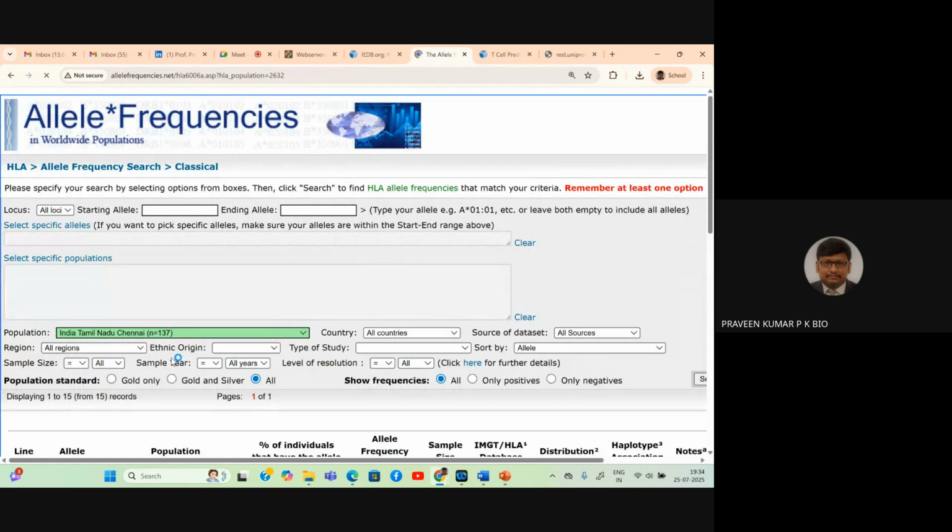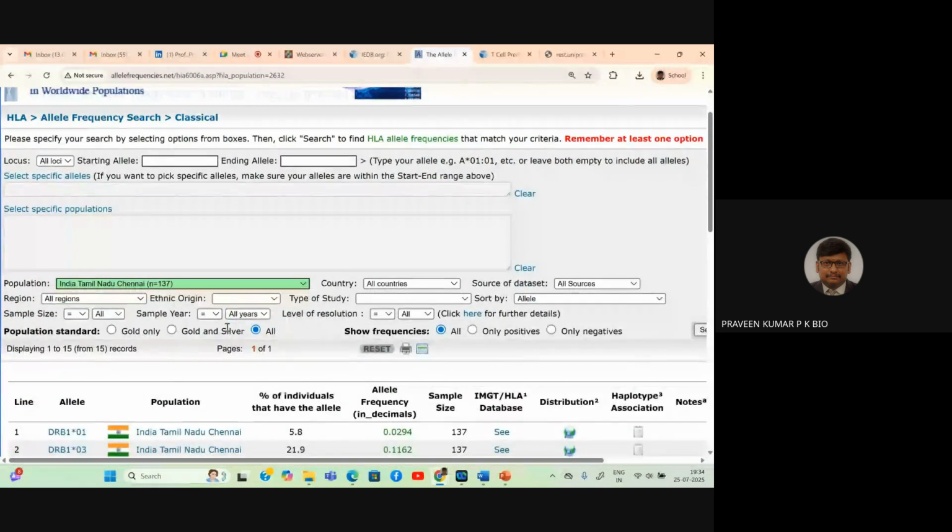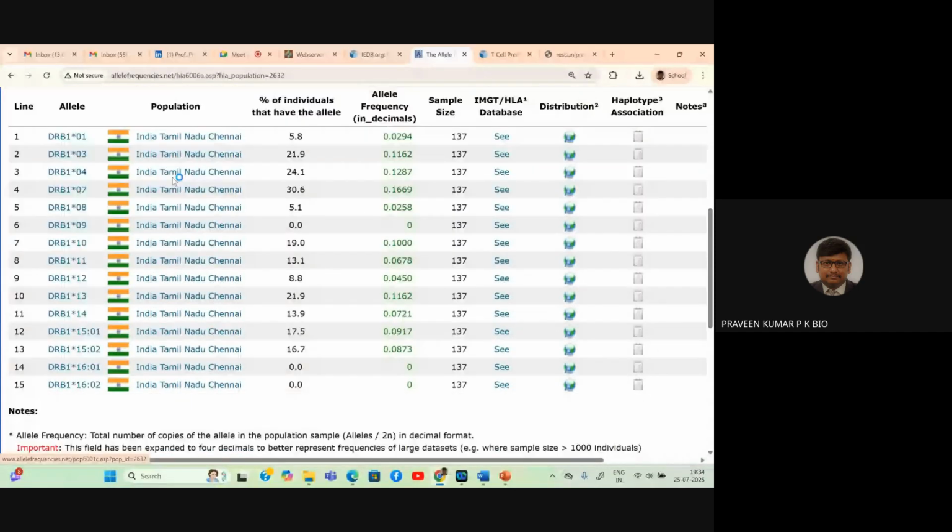Go inside. See, I'm guiding stepwise. We have gone up to 7 or 8 hyperlinks inside. Now we can see these are the Chennai people and these are the Chennai people's alleles. We can see alleles like 01, 03. If you don't find DRB1*02, we have 03 after 01.